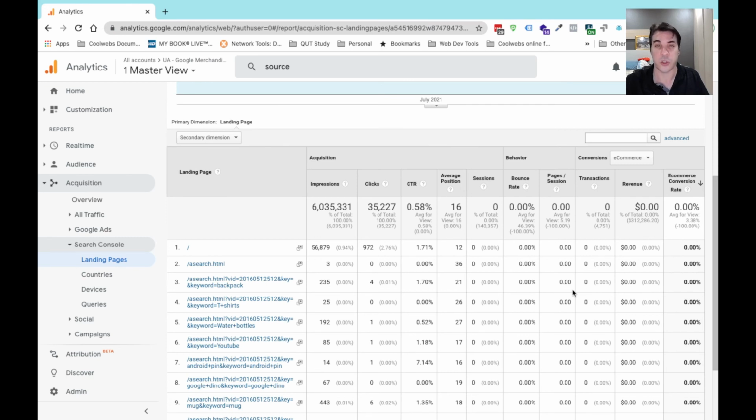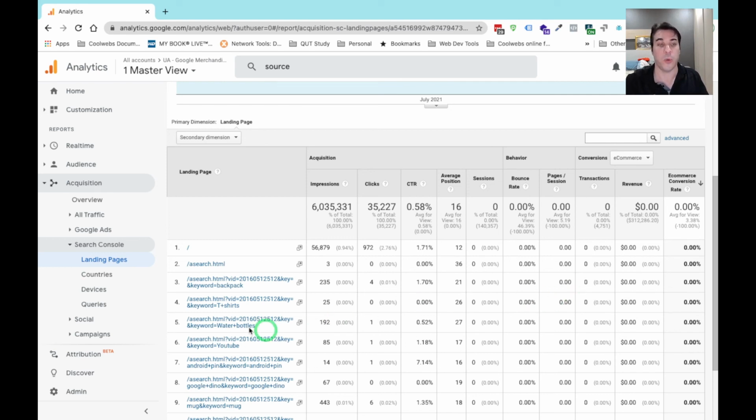Referrals is also another strong one. The two strongest ones, I believe, are organic and also referrals. Referrals tends to have a higher conversion rate, but gets you a lot less traffic. Organic, usually, if your SEO is done right, will get you a lot of traffic and a pretty healthy conversion rate to your website as well.